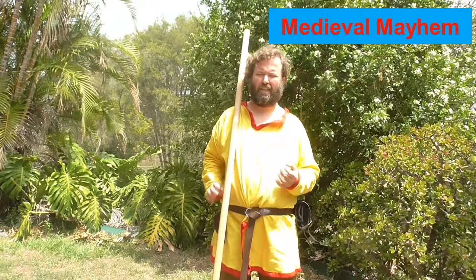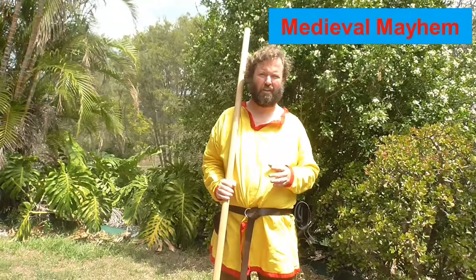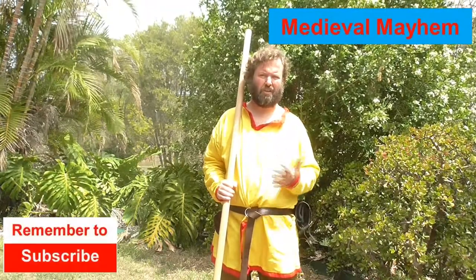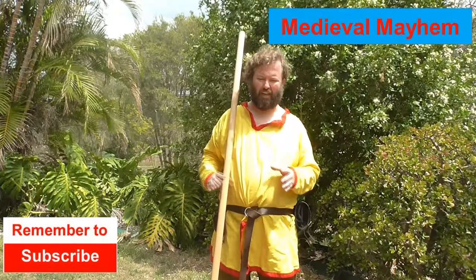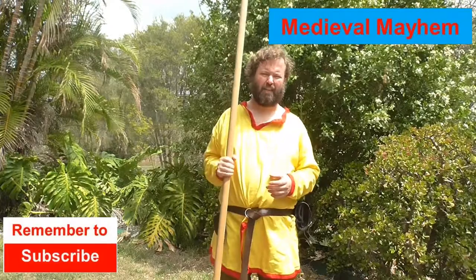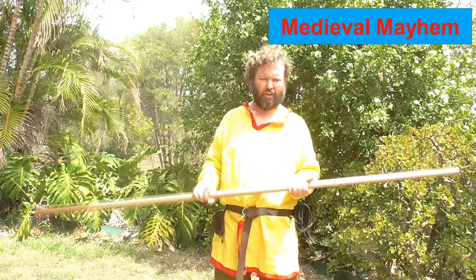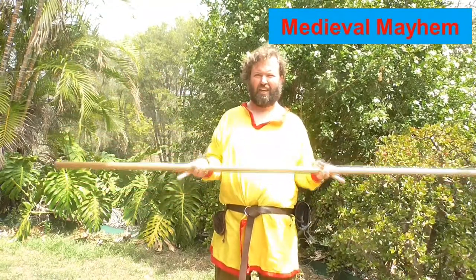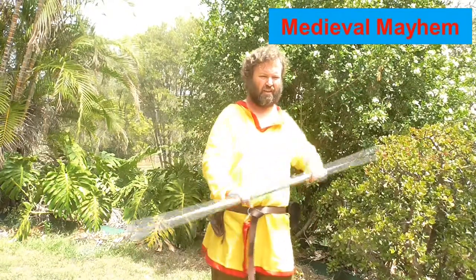We've covered what they're made from, looked a little at their height, and covered the origins of their use as a weapon. To my knowledge there is no iconography and no descriptions that apply particularly to the dark ages or early medieval periods, so we really don't know. We do know that in the Renaissance period these actually had a huge comeback as a sport, and they seem to have been used in a sort of kayak paddle type fashion, though hand positions and grips vary across the iconography.